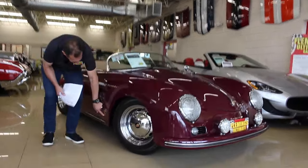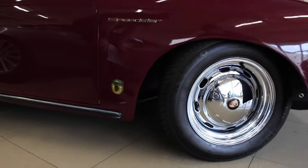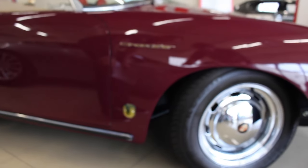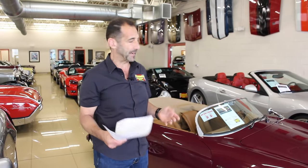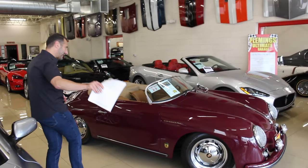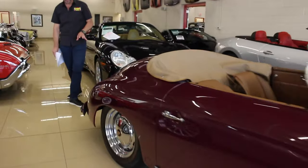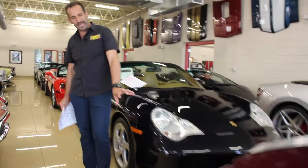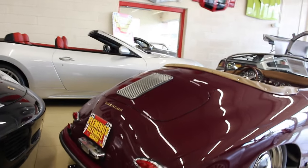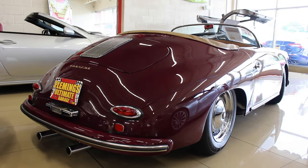Here we have the Reutter badge where it was built — I'm sure I'm pronouncing that incorrectly if I were German or Austrian, even though it's built in Stuttgart. But here's what we're talking about, how beautiful all of this is put together. As we migrate around the back and finish this off, the gold emblems are in place, the dual exhaust, Super 90 style, and the center vent in the engine compartment there. This is just really nicely done — very authentic and original looking.